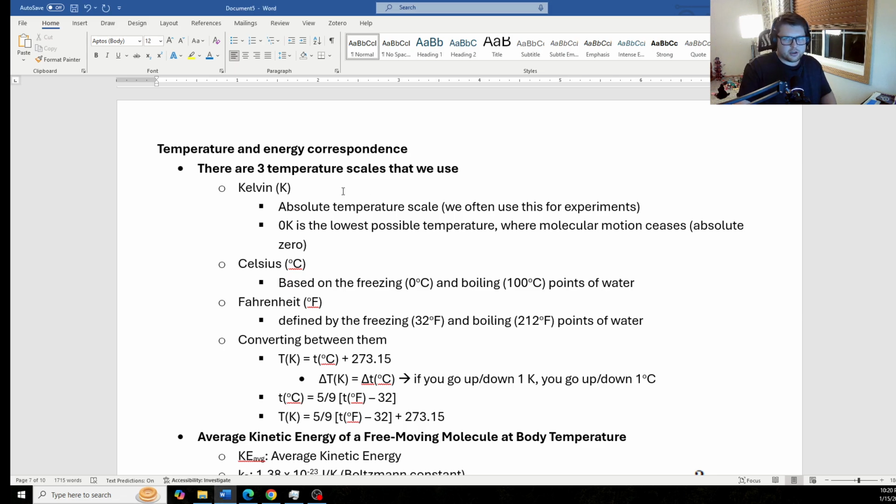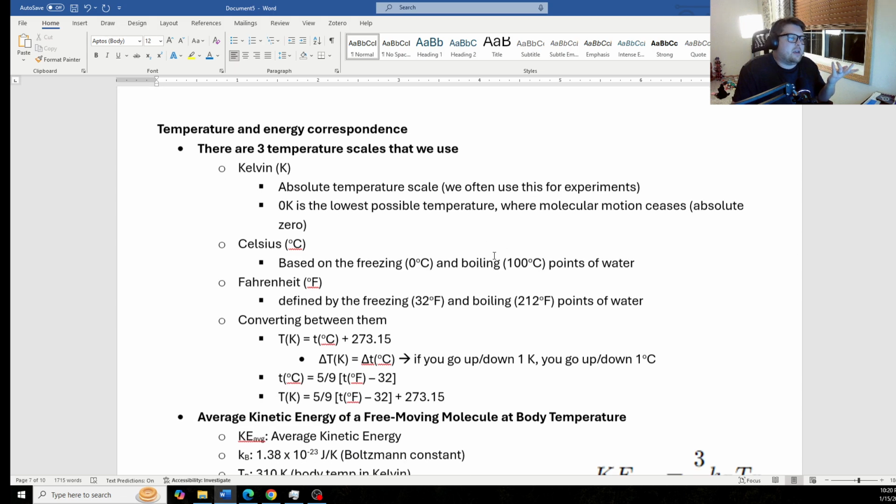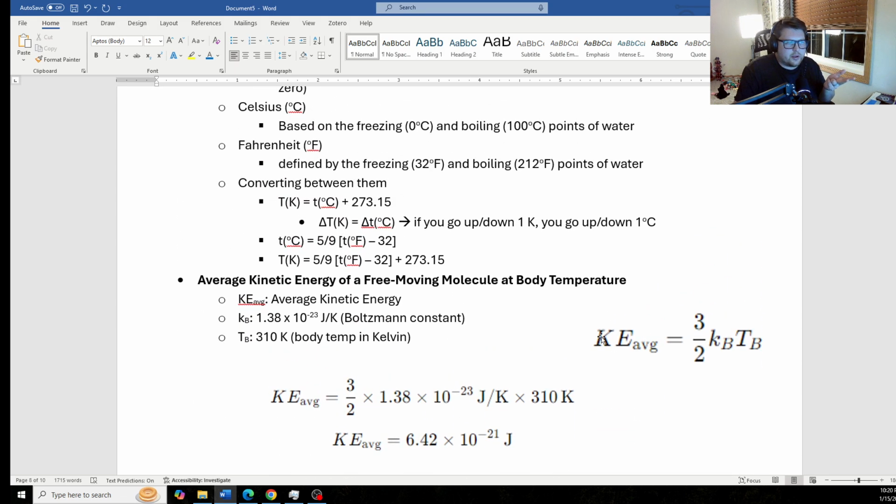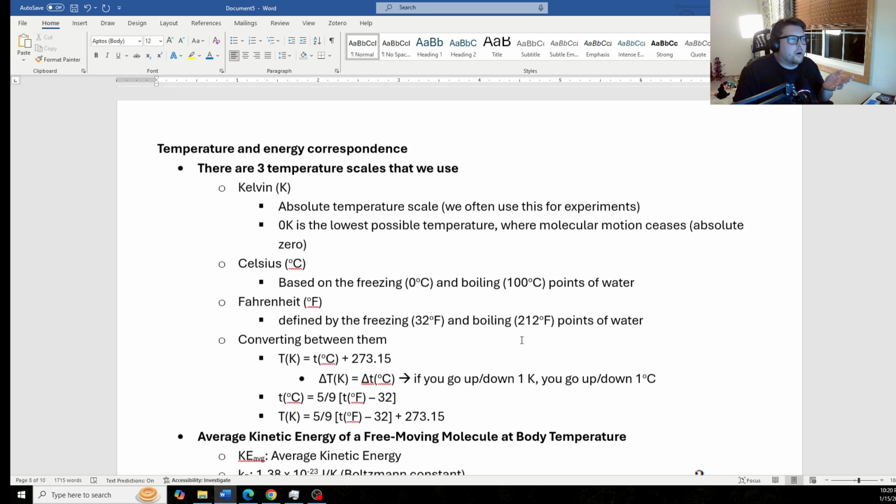I imagine that this chunk of material is probably going to be, as far as testable material, a lot of pretty decently straightforward questions, maybe a couple of calculations based on the specific formulas, but nothing too crazy.